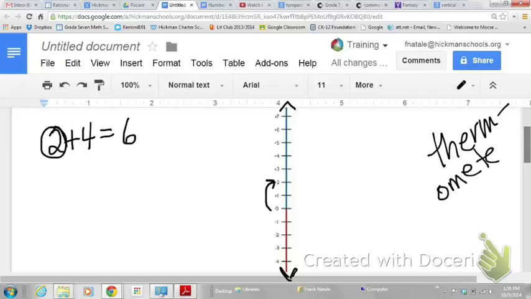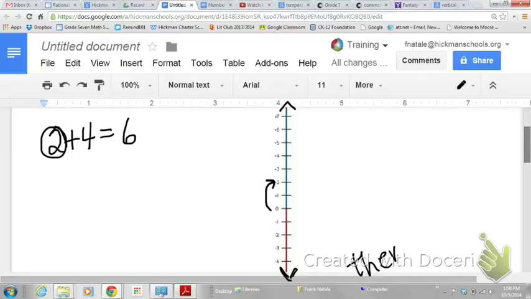If you imagine a thermometer, I don't want to confuse you with this, but this looks a heck of a lot like a thermometer, as you would see if you're going to take your temperature, or take the temperature of some water. We've all used thermometers.